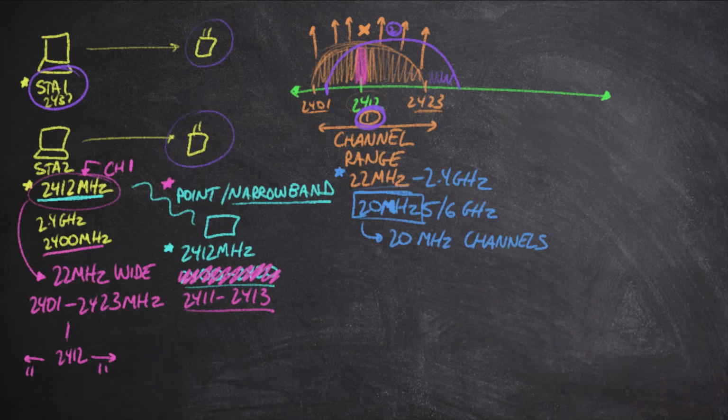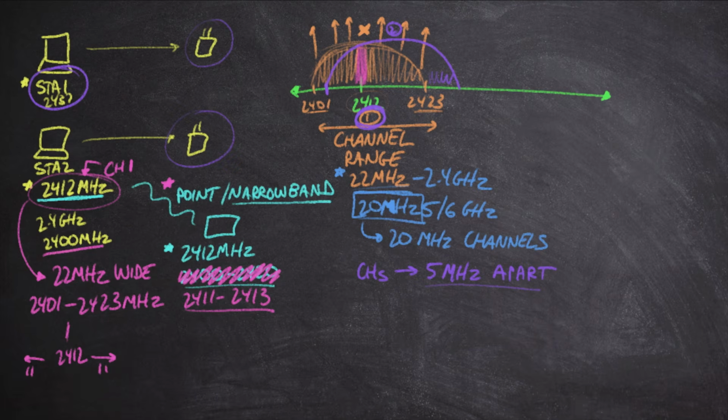The reason for this is because channels, not just in the 2.4 gigahertz space, but actually elsewhere as well, are 5 megahertz apart. And given that they are 20 or 22 megahertz wide, we can't simply go to the next channel up. Now, we might say, well, why did they do that? There's a whole slew of reasons for why channels are defined in this way, but ultimately what we need to do is look for the next non-overlapping channel.